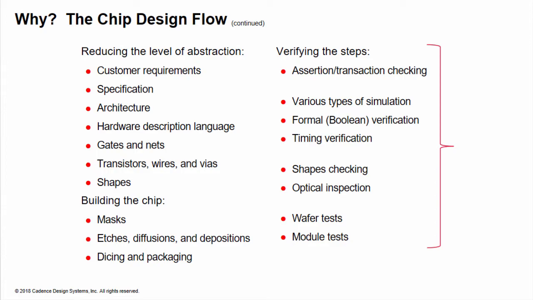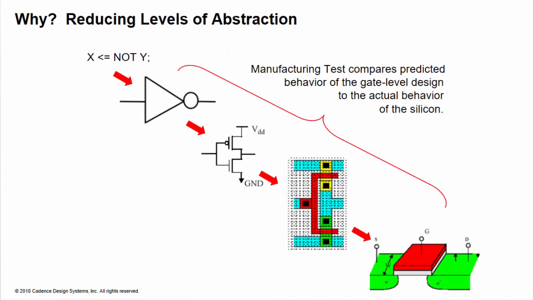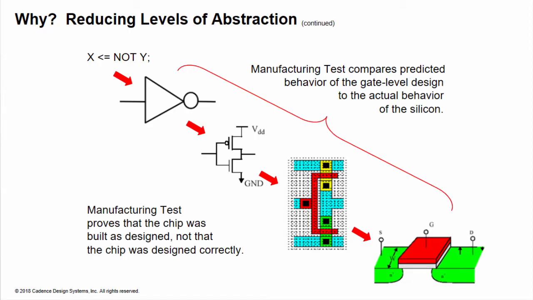The chip manufacturing testing is a verification of all of the steps from the gate-level netlist to the manufactured chip. For a design that has moved from a hardware description language through gate-level transistor-level netlist to shapes and finally silicon, manufacturing test compares the behavior of the gate-level netlist to the observed behavior of the manufactured silicon. An important point to keep in mind here is that the chip functionality is complete by the time the gate-level netlist is complete. Therefore, manufacturing test tells you only that the chip was manufactured as designed. It tells you nothing about whether the design is correct functionally.